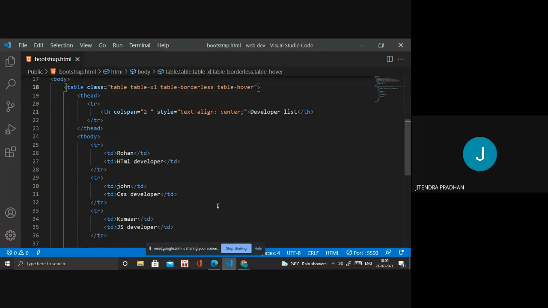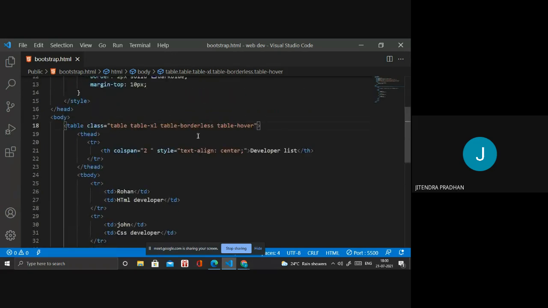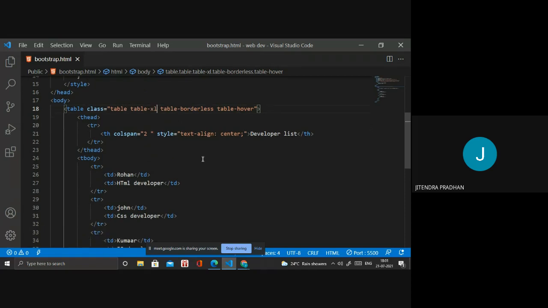So try yourself, using table and table border, table borderless, and table hover. And practice color and margin and padding, all these things, practice yourself. Any doubt you can ask me, whatever we are studying today, you can ask me on the chat box, guys.